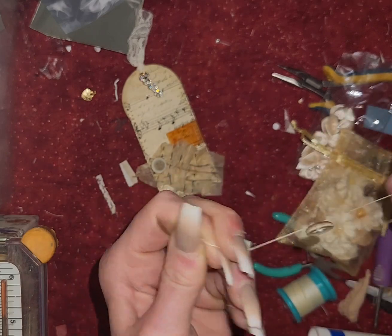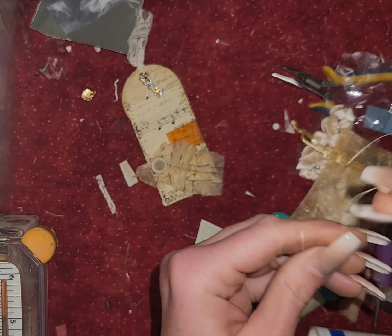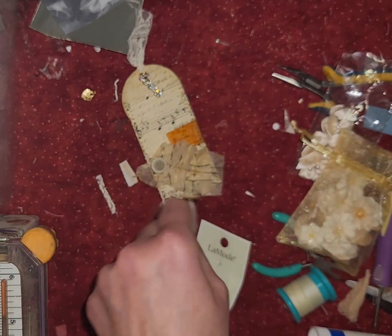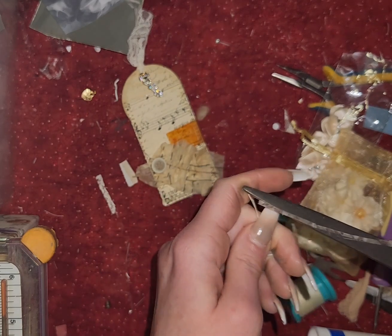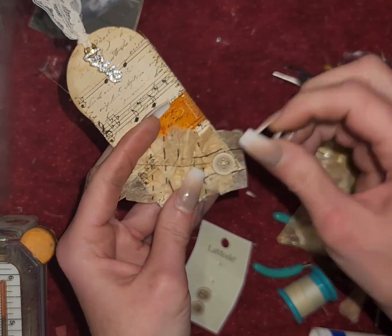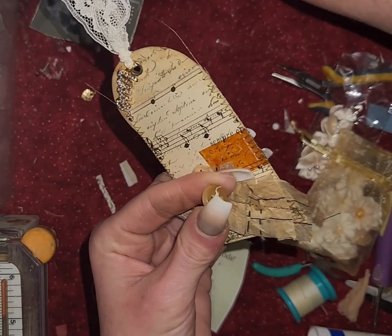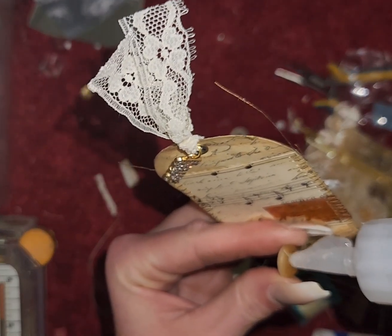And I don't really feel like I want any of that hanging all over the place, because sometimes I'll twist it up and create a little whatever. I don't want all of that going on down there. But I definitely like something going through the button, because I'm sorry, you can still at least see that. And you can go through several times to where it's a little bit thicker. However, I'm not going to do all that right now.